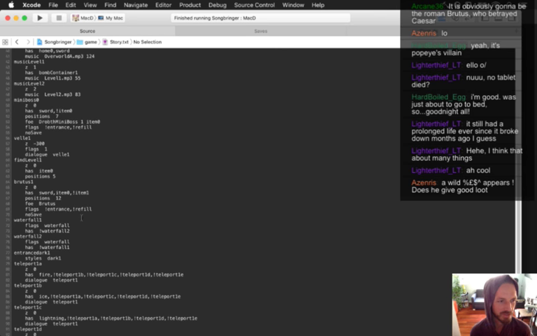While Brutus appears, does he give good loot? Yeah, this guy does give good loot. He gives you the biodetector, and he teaches you where stores are.